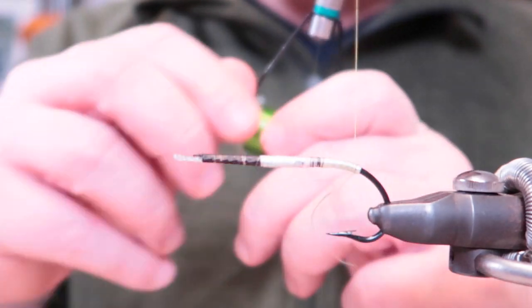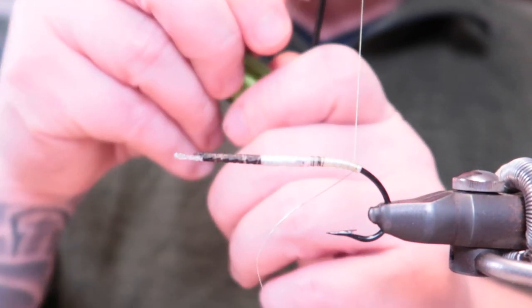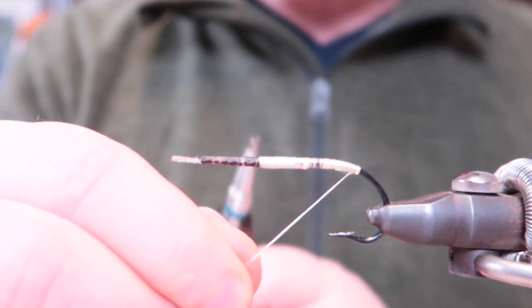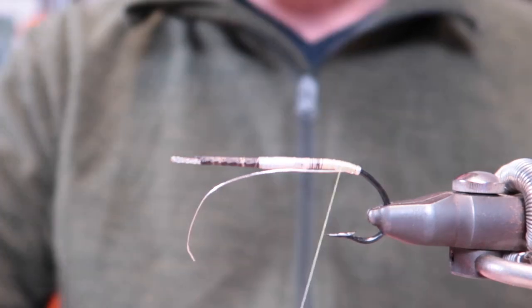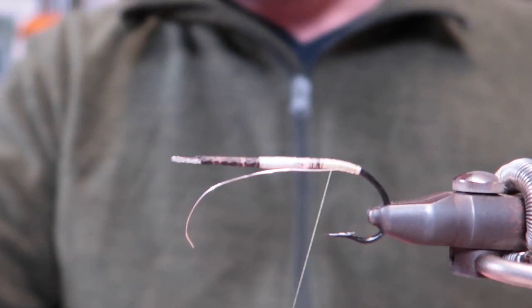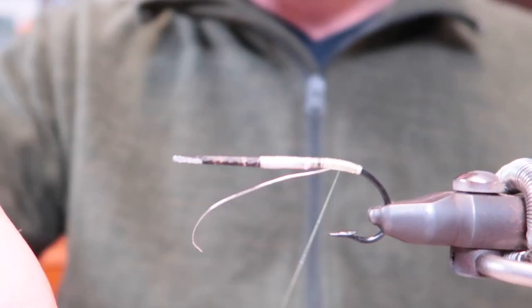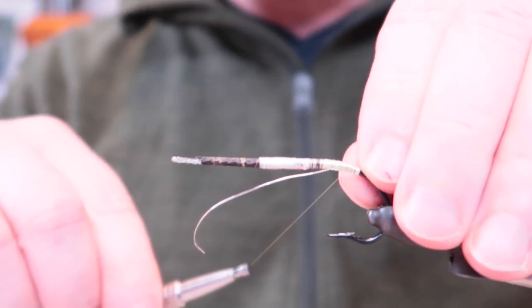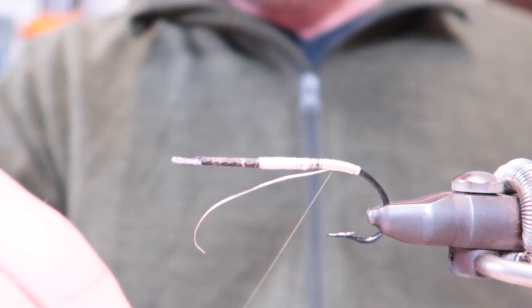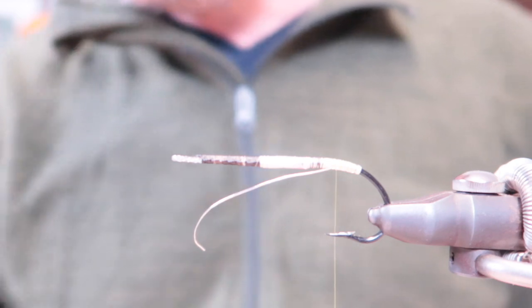So I took three turns with, I think it's small, Veevers tinsel. It's not the extra small that I normally use. Yes, securing it there. Baron is a nice pattern as well. I hope you're going to enjoy the pattern.